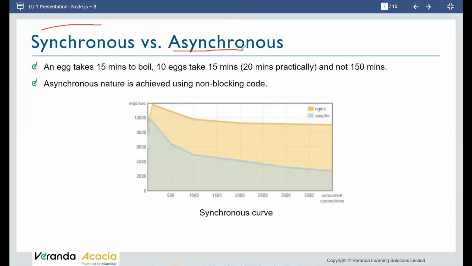Same here also. For example, you are trying to save data and trying to fetch data. Two requests go at the same time; that is asynchronous. Synchronous means one goes and completes, then only the second goes. One after another only.